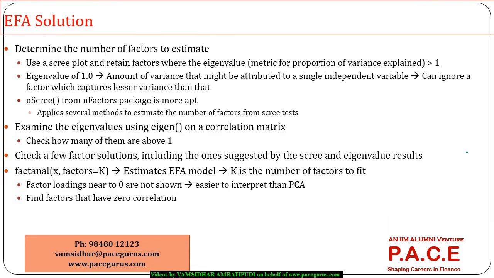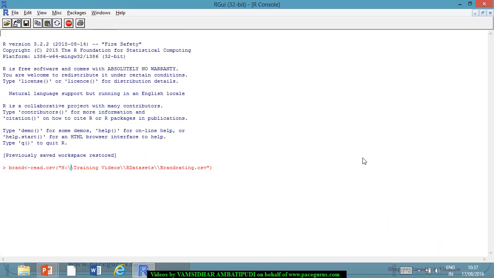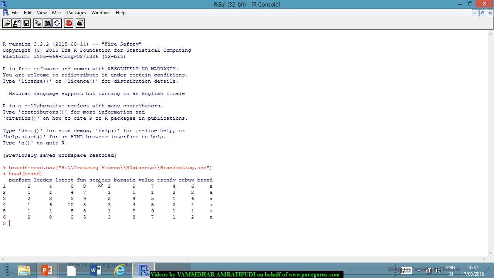For doing this, I'm taking a simple data set in R, which is the branding related data. So this data, brand ratings. This is the data that I have pulled out from my folder. Let me look at the head of it. I called it brand. So the head of it is saying we are talking of different brands, A, B, C, D. I think there are 10 brands in my data, right?